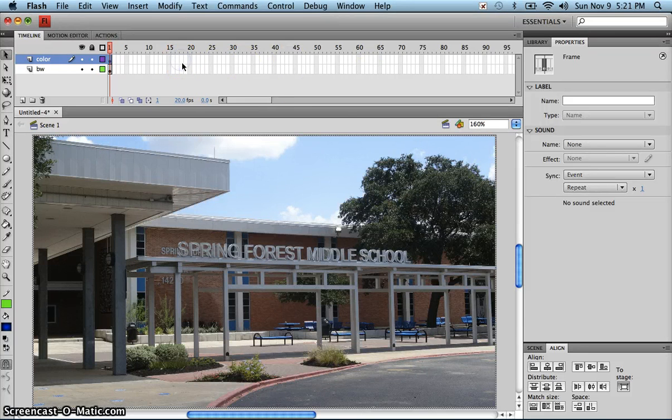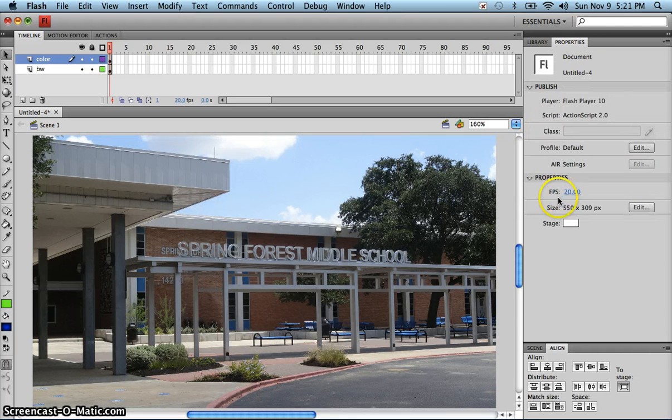Now, if you look at your properties, and remember that whatever you have selected shows you something different in the properties. So if I deselect the images, I can look down here and I can see my frame rate, my frames per second, and it's set at 20 right now. So what I want is to fast forward in my timeline here to frame 140, okay?